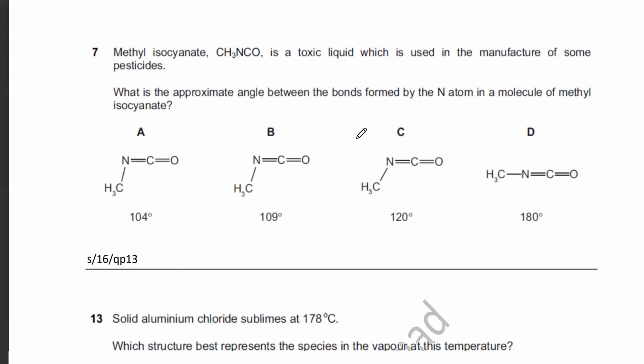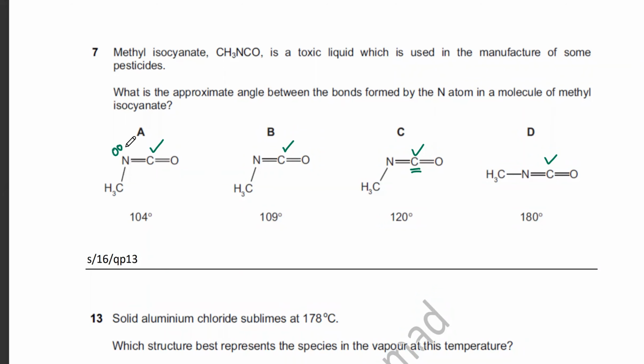Again, this is about the shape. He's asking which shape is drawn correctly, so you have to figure that out. First thing, around the carbon atom, he's talking about the angle between the bonds formed by the N atom. The carbon would be linear because it doesn't have any lone pairs, one bond over here, one over here. So around the carbon atom, all of the shapes are correct. So carbon is not that much of an issue. Around the N, what would be the shape? N is in group 5, so it's got one lone pair as well.